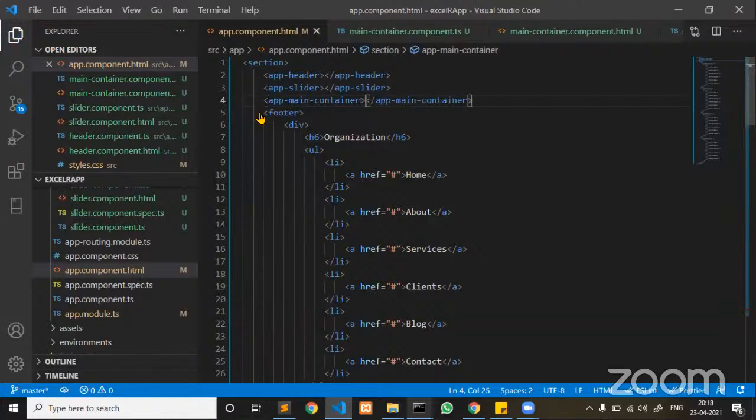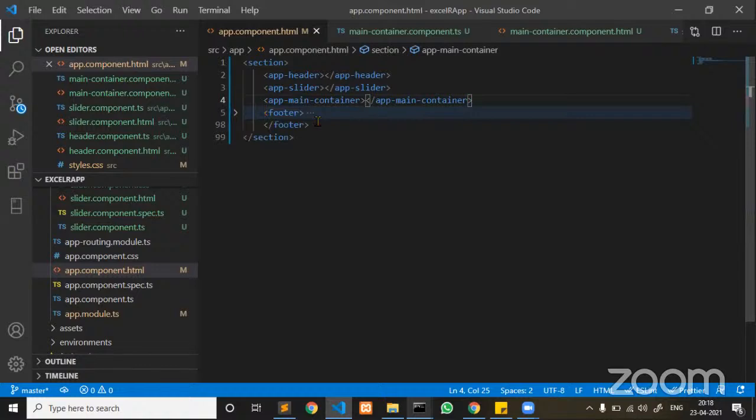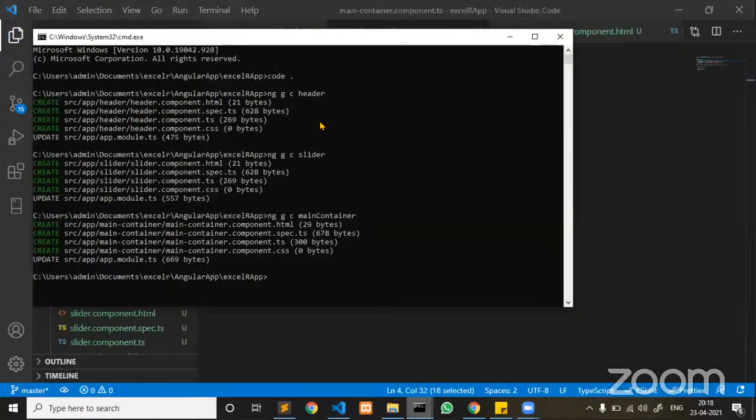Next, footer. Now we have to copy, Control X. So create one more component in the name of footer.